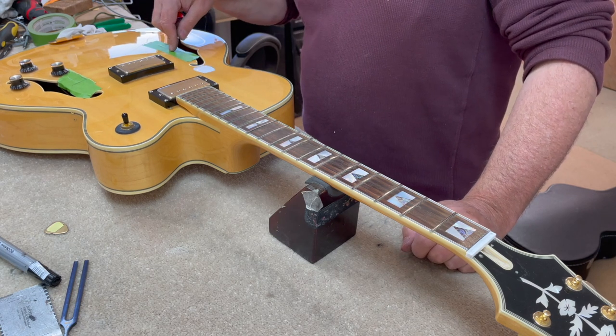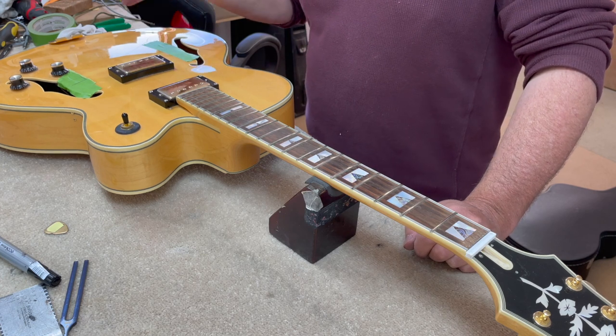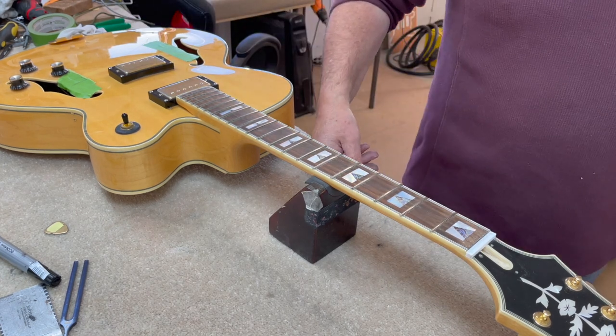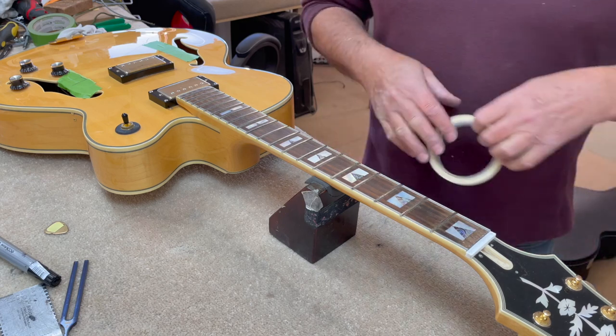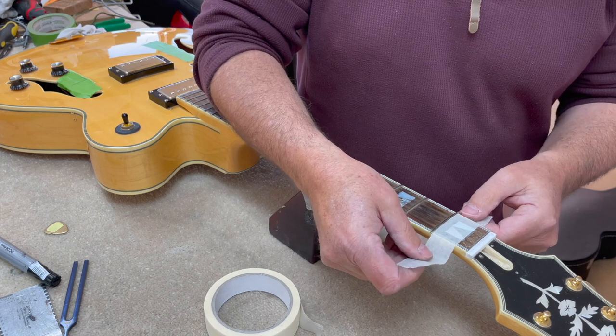And the reason I mount the bridge on there is because if I do the cleaning first, then I'll lose these marker marks, if you get what I mean. So I'll put the bridge on and work around it. So the next bit of stuff is boring and long-winded, so I shall switch things off.